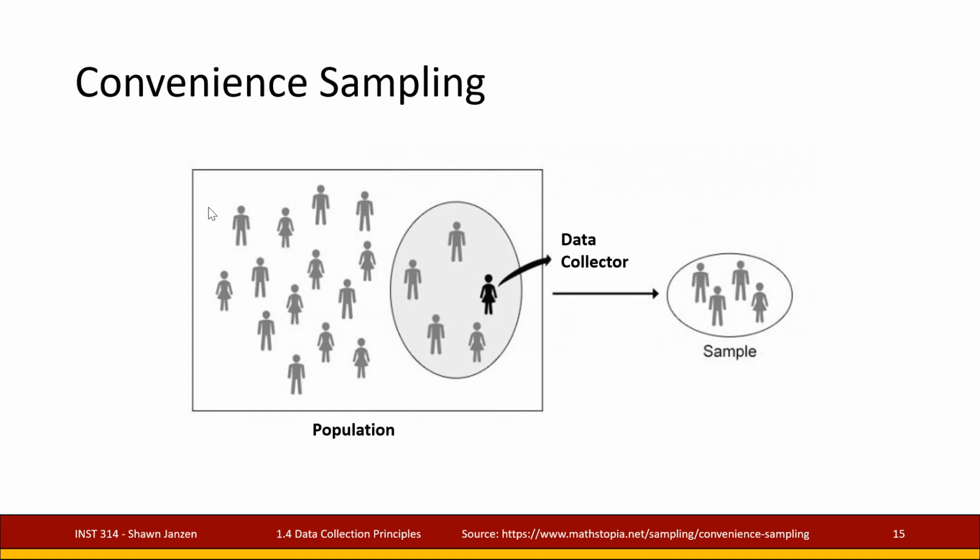In this case, the only people that are going to be part of that sample are going to be those that, first of all, could have been passing by in the first place. So if you were in class, whether it was in the hall right next door or halfway across campus, you could not be in that particular sample because you were not walking through the quad at that time. Also, you had to be willing to join that particular sample. It was a voluntary action, so you could walk past the quad, the person could ask you, you could say no and keep walking, in which case you would not be part of that convenience sample.